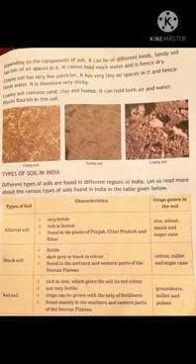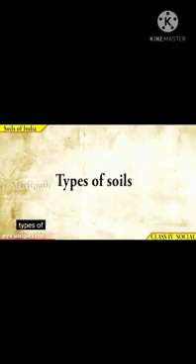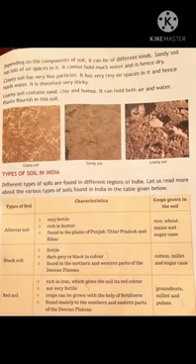Next, we see about types of soil in India. In India, so many types of soil are there, students. Different types of soil are found in different regions of India. Let us read more about the various types of soil found in India in the table given below. There is one table column, students. It gives the types of soil, where that soil is found in India, and which type of crops grow in that soil. This information we have to gather in this table column.